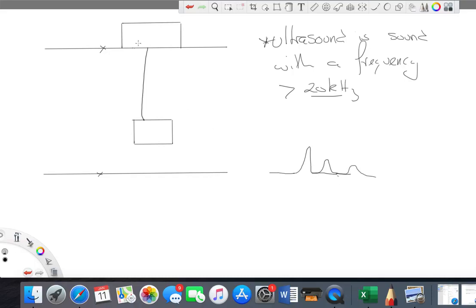So if I'm getting reflection here, reflection here, reflection here, reflection here as I move my detector down, and suddenly I get a reflection here, and actually what you'll get is a reflection at this boundary and a reflection here. So you'll get a reflection like that. So I know then that I have an imperfection in my steel. And I might say, well, this tells me how long it takes for it to get from here to here and back again.